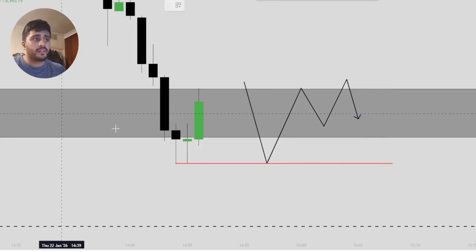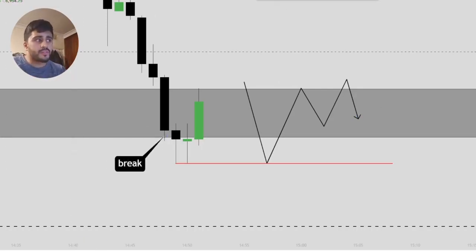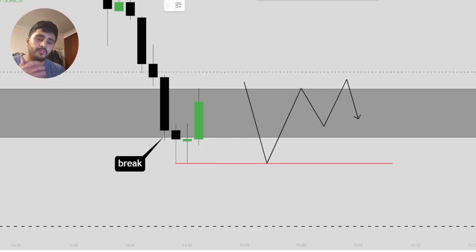Now, the theory behind that is that this is the break, right? This is the break. So if that is the break, I don't like to enter off the break. This is the worst thing any trader can do. If you have the problem of entering and then getting stopped out and you're not sure why, it's because of your ability to wait and then read a retest. And that's what I'm going to be going through in this video.